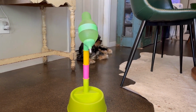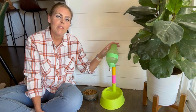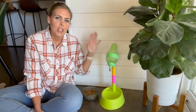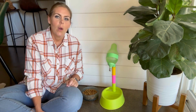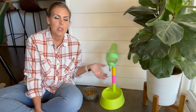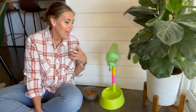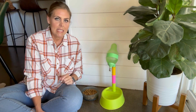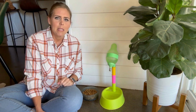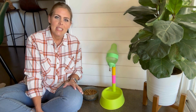Overall, just a great water dispenser for less mess. So if you have small or medium dogs and you hate the water mess, this dog water dispenser is definitely for you. I love that it keeps the water from dripping all over the floor and all down their face, and it's fully adjustable for the height, so it's just been amazing. Even when we've had them as puppies, it goes small enough for them to reach. Can't say enough good things about it.